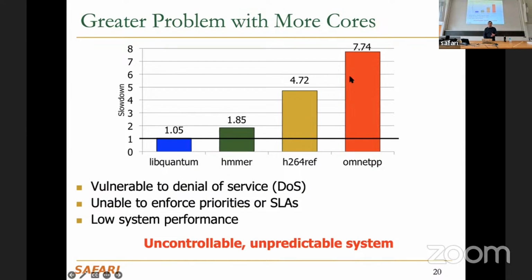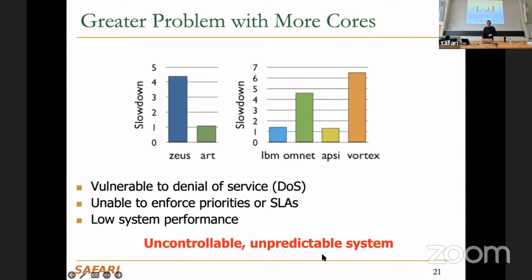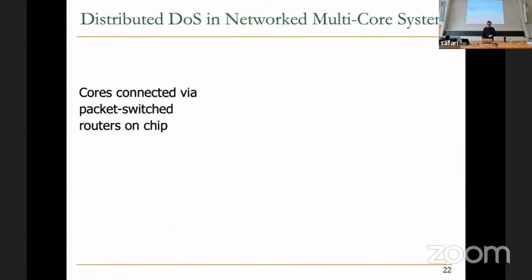If you had actually prioritized some other low intensity application that once in a while generates requests, you could get that request out of the system, and the core that's actually generating those requests could make much faster progress. So for system performance, this is also a bad policy. The policy is really trying to optimize for DRAM throughput, as we have discussed, but that's not necessarily a good goal if you consider the overall system. So basically, this policy, we argued, is good for nothing in the end. And as a result, you have an uncontrollable, unpredictable system. And there are many works that have replicated these results also.